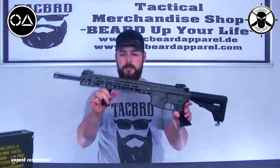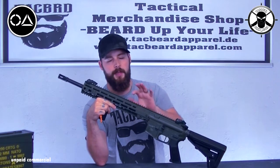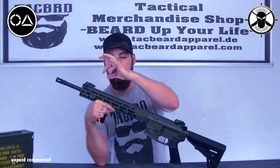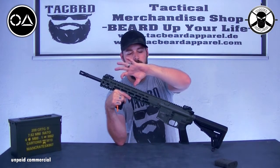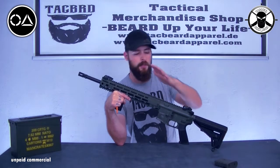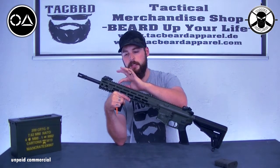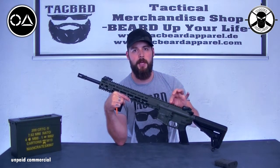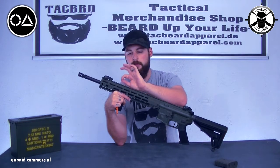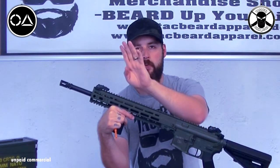This system is direct impingement, so we don't have a gas piston operating here. If you don't know what this is, the gas piston normally works like this. If you have gas coming out the tube, it goes onto the gas piston, and then you have a gas pipe or something like that that pushes back a spring to get to your bolt. And in direct impingement, it works a little bit differently. You have a tube here where gas is traveling through, and all this stuff is happening back here. So you have less movement at the front and more at the back. So you don't have that much weight in the front.